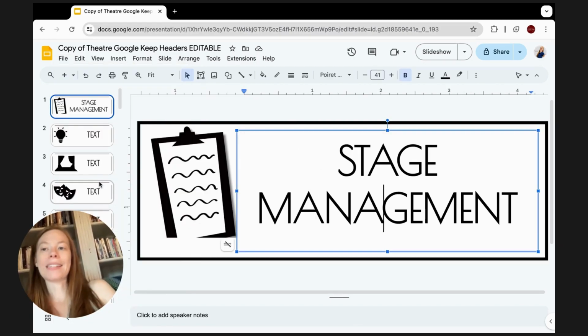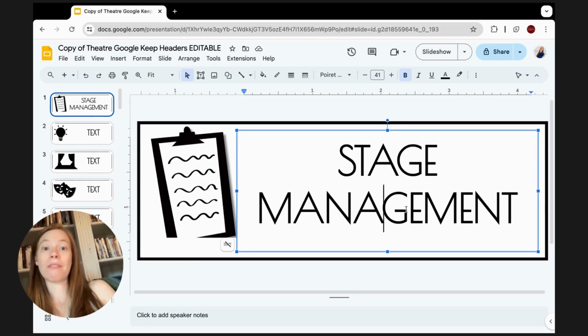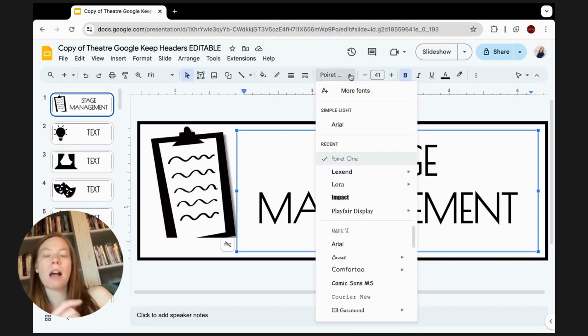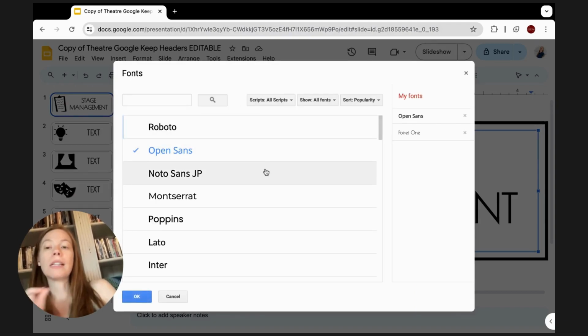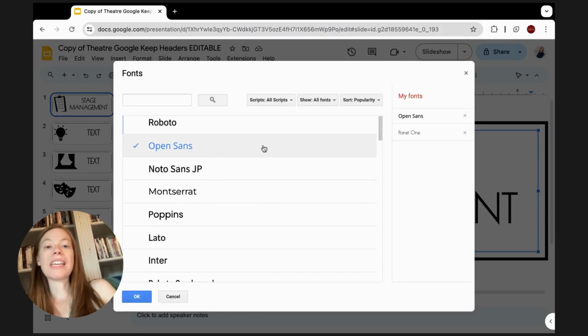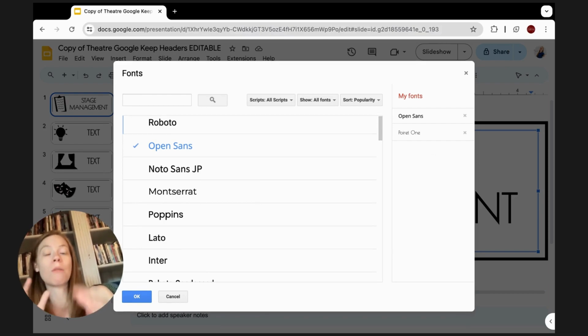Now, again, as I said, you may not have this text available to you. So let's say that you want this design and you do not yet have this font. How do you add fonts in Google Keep? We're going to head right up here to the top, and you can see where it says More Fonts. Here you will find a library of fonts that you can easily transition into your Google Fonts, and it will actually sync across slides, documents, all kinds of other things.